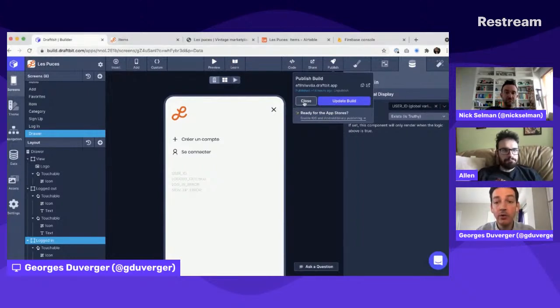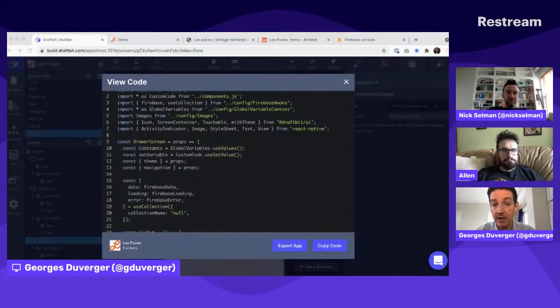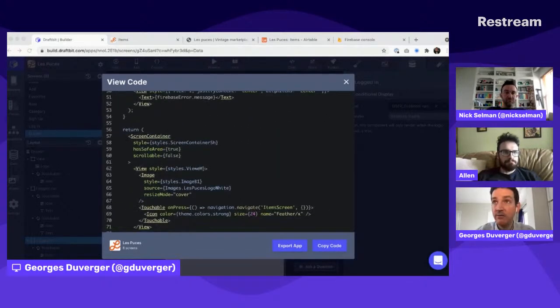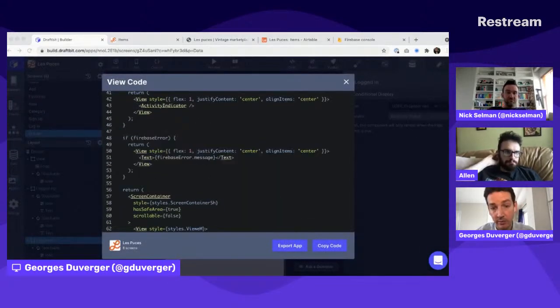If you're comfortable with releasing to the App Store yourself, you can just export your code. I don't know if anybody knows that, but one key differentiator of Draftbit is that we give you access to the code that's been generated. At any given time when you do something, you can go live and see what the code looks like. For people who are familiar with React Native, this is awesome. You can see what's happening under the hood. Nick mentioned that a little bit at the beginning: just copy paste something and use it in your app. We want to make you successful. So if it means you take a little bit of code and go somewhere else, that's fine. If anything, it speaks to the quality of the code that we try to produce.